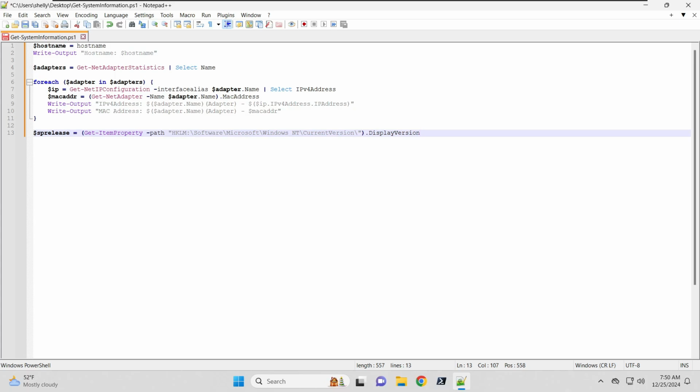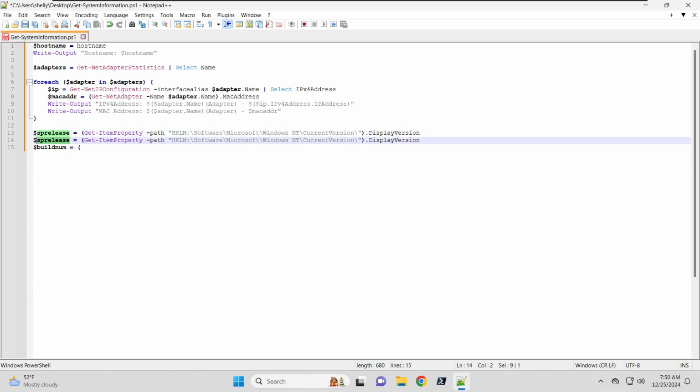And after this, let's get the build number. And this is stored in the same location, so let's just do Ctrl+D, copy this line, and after this just change what we want.